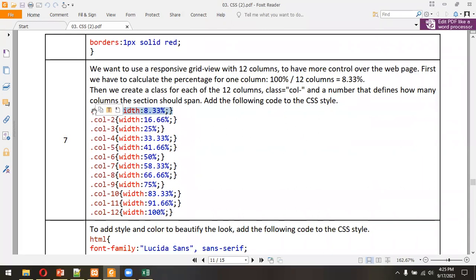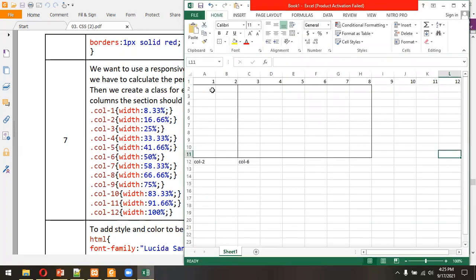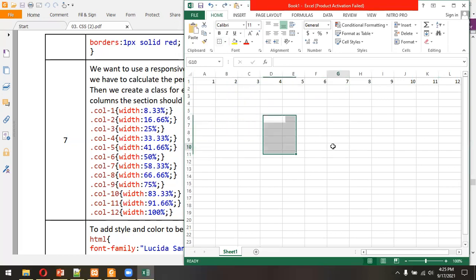Okay, so actually it's an important thing because 12 is 100 divided by 12. But for example, if you just want to divide your web page in 5, for example, but in responsive usually you have 12, and you want to make your design unique, you just want to use 6 columns, you can also use something like this.